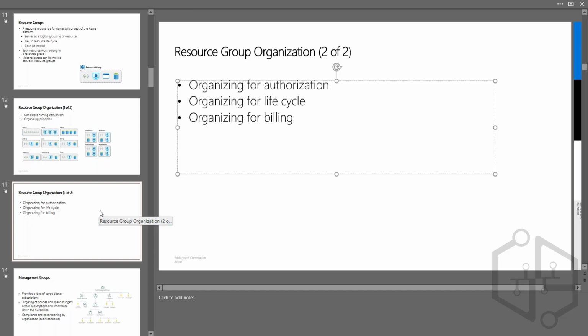Subhash, all the resources are under resource group, correct? Yes, all resources are under resource group. After we create the resources, can we also move them to a particular resource group, correct? Yes. First of all, you can't create a resource without a resource group. After creating a resource in one resource group, you can move it to another resource group as well.